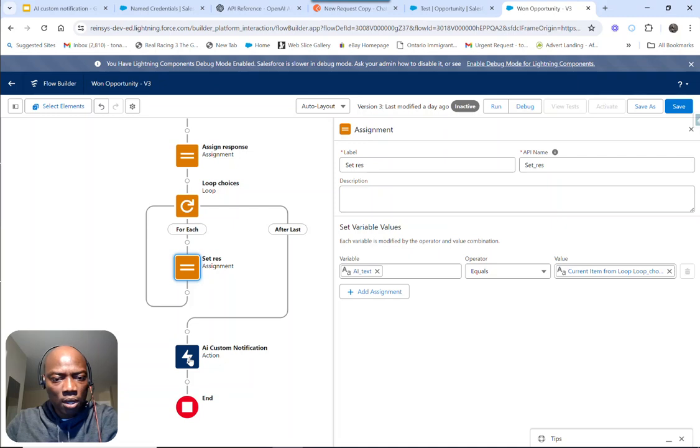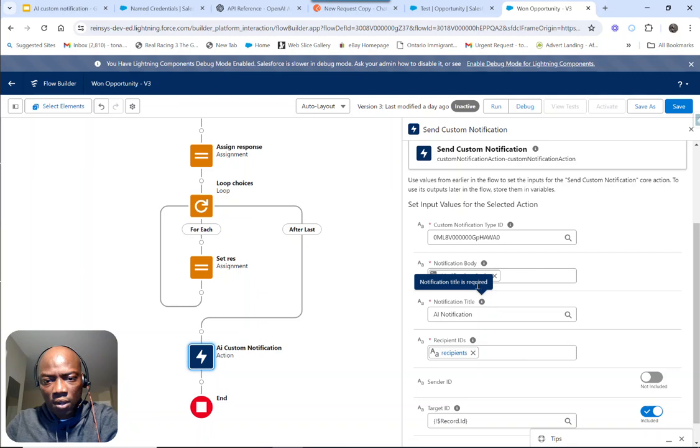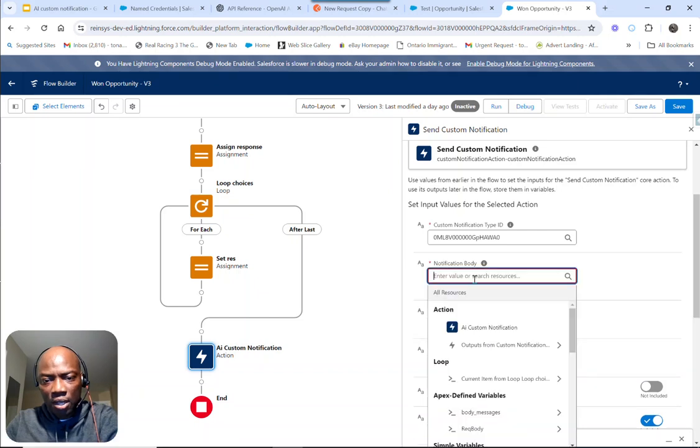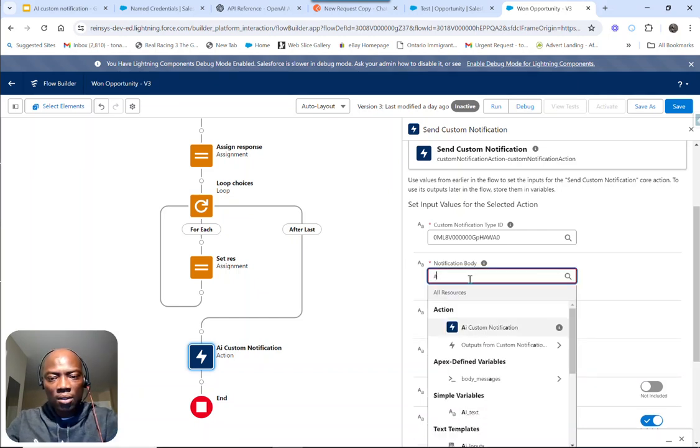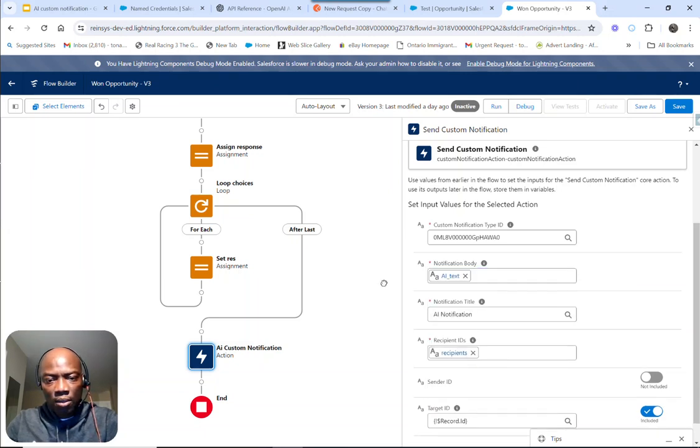In the custom notification, instead of sending the message body, we are going to send AI text. I believe that's it. Let's take a look again.